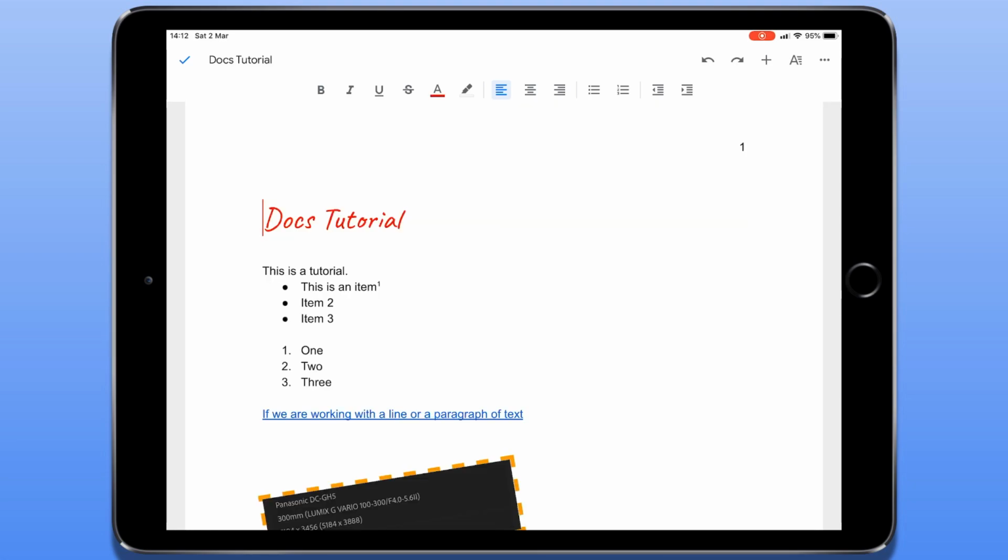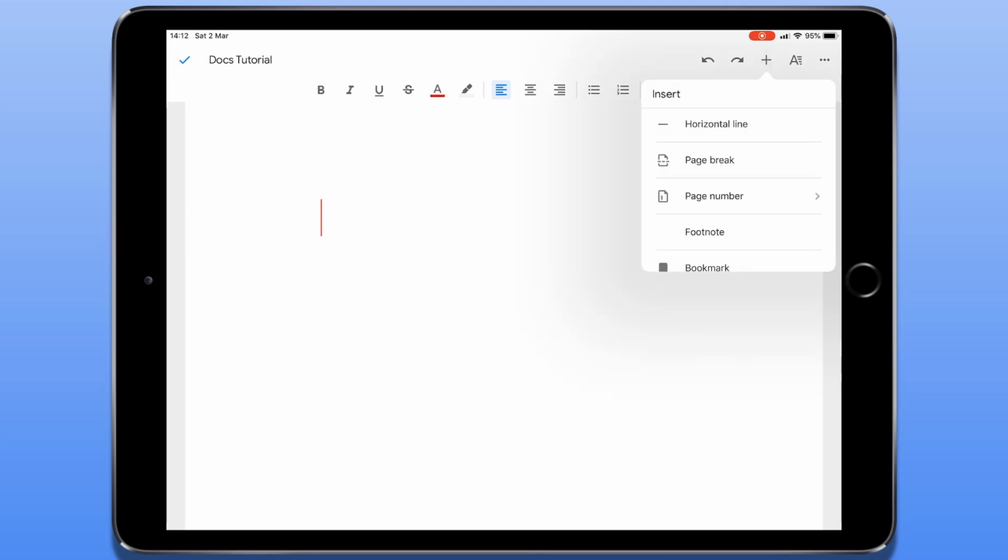For the next item I'm going to show you, I'm going to add a page break right at the beginning of the document, so my first page is blank. Back on the Add menu, I can choose to add a table of contents. This can be with page numbers or with blue links. If you choose blue links, by tapping on that menu item, it will take you automatically to the page. This is good for interactive documents. If your document is intended for print, you should choose with page numbers.